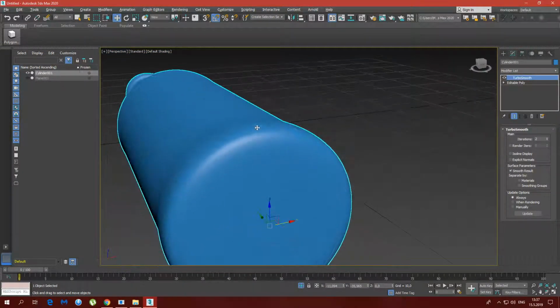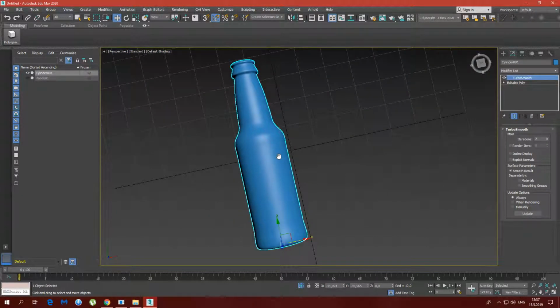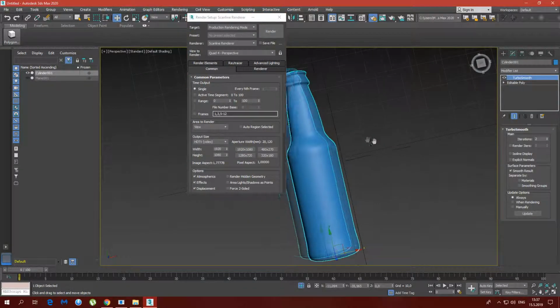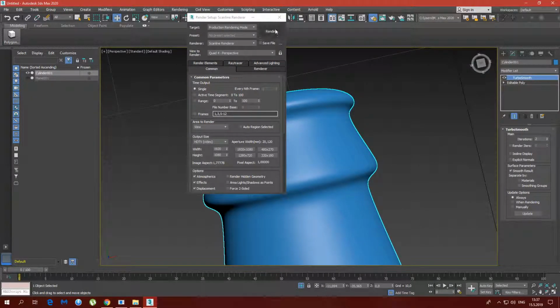I think it's good enough. Let's see it something like this. I want to render it really quick just to see. Let me check. I want to see the top if it's good.